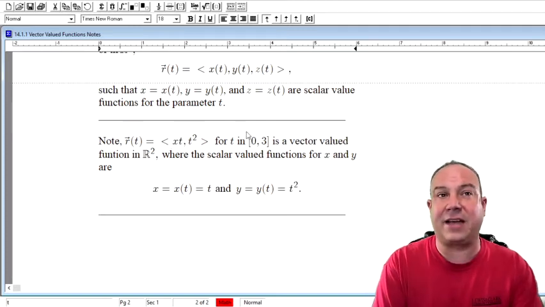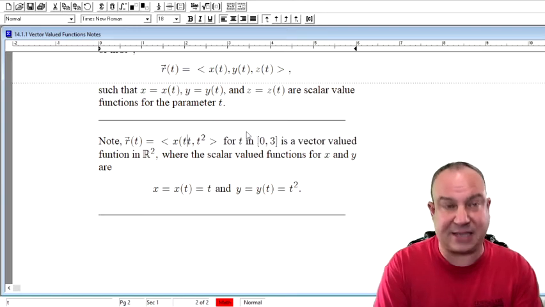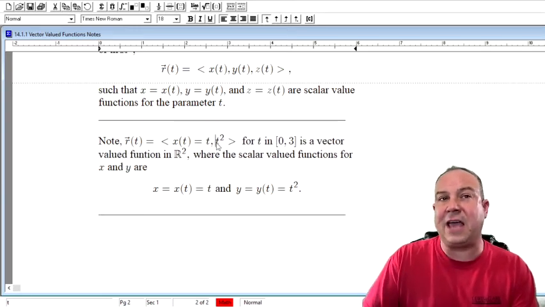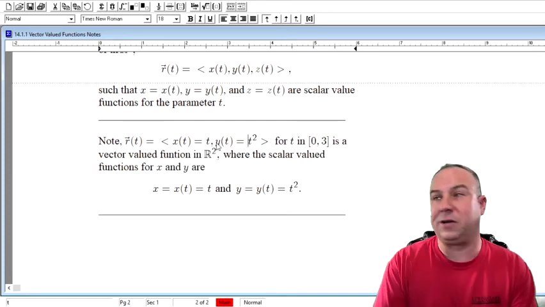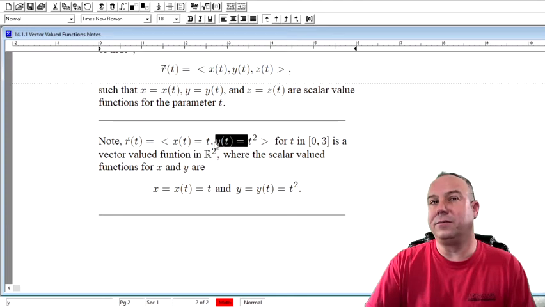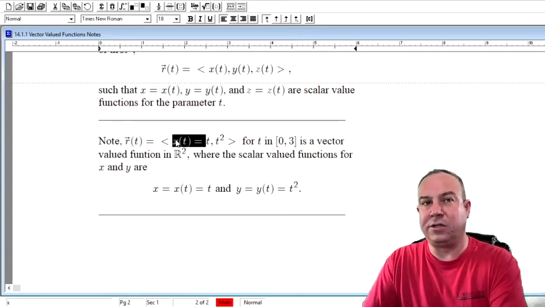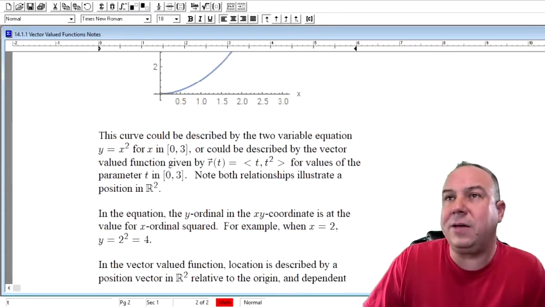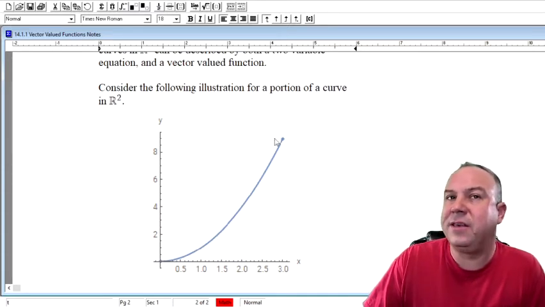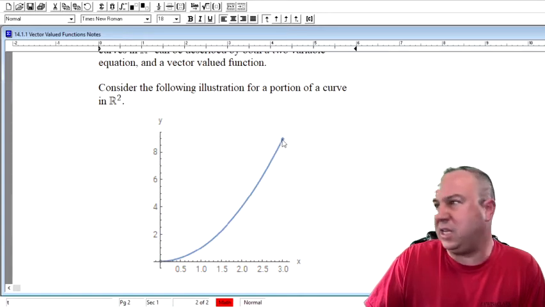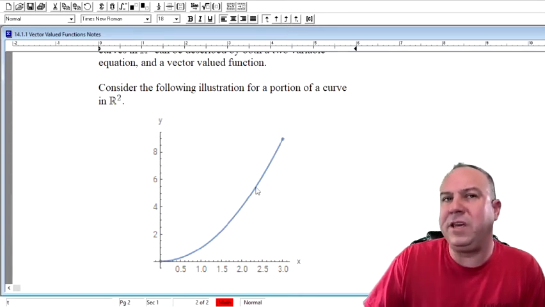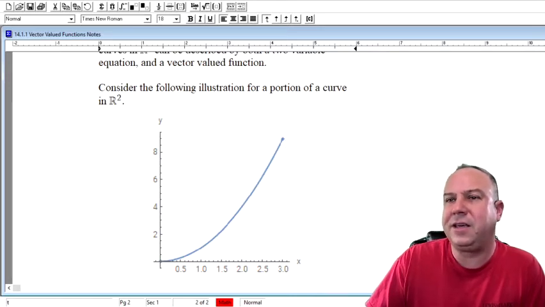This value of x, or of t in the x component, is x of t equal to t, and this y component is y of t equal to t squared in our general description. And what it does describe is this path in two-dimensional space, starting at t equal to 0 and continuing off here to where t is equal to 3 in value. Moving in this forward orientation starting here and ending here.